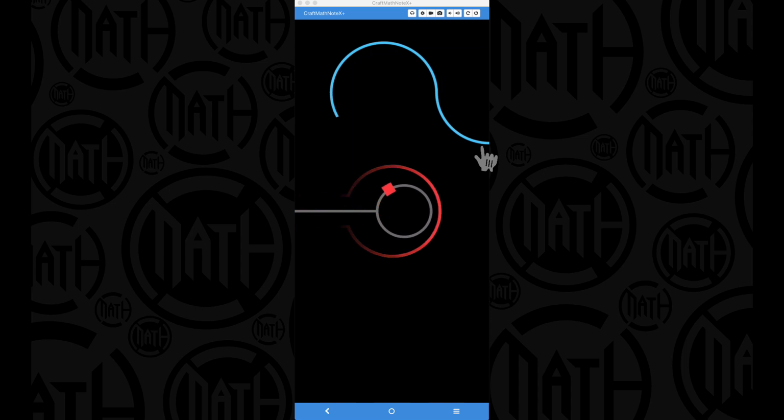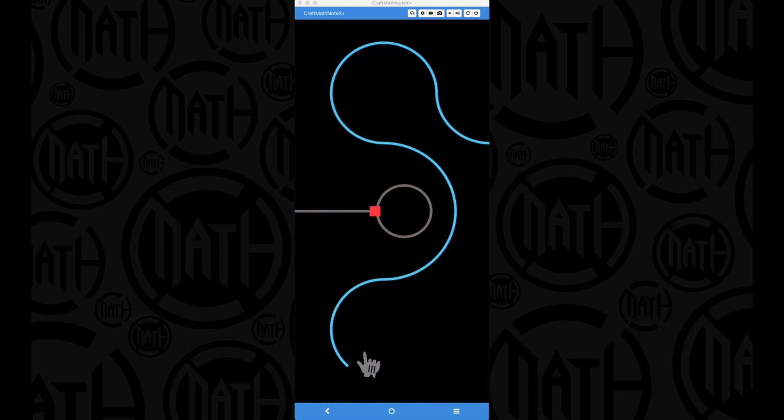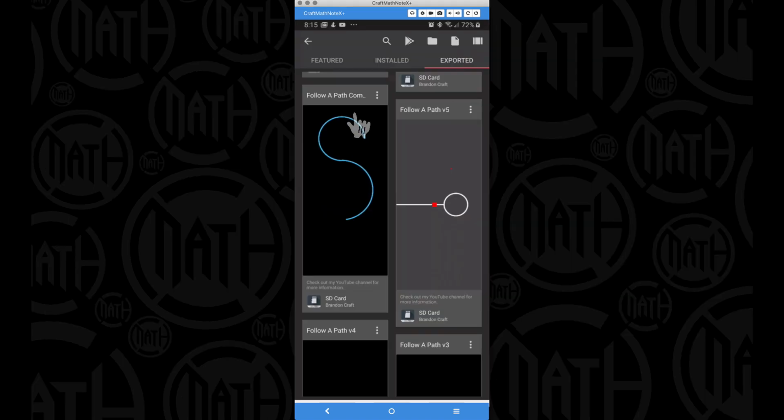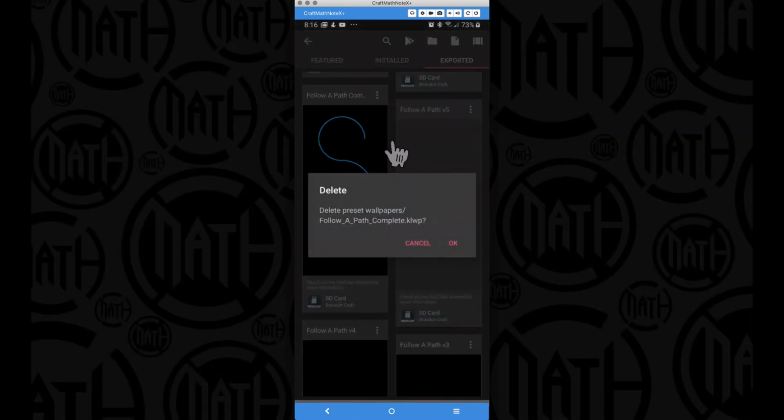And now in this, I guess you can say final piece of the tutorial, we will look at this blue animated path here. Now there are going to be two presets that I have in my free wallpapers folder. The one that you saw at the very beginning of this tutorial is going to be this one right here. Let me just show you the name. It is going to be Follow a Path Complete. That's going to have the blue animated curve, the square on the path, as well as that gradient piece I showed you a moment ago.